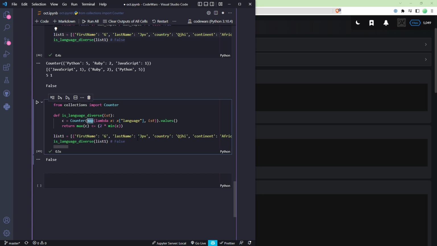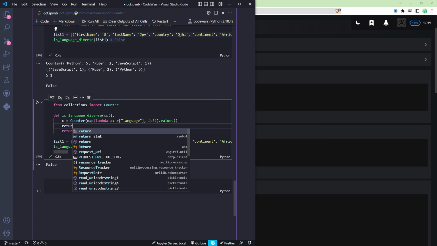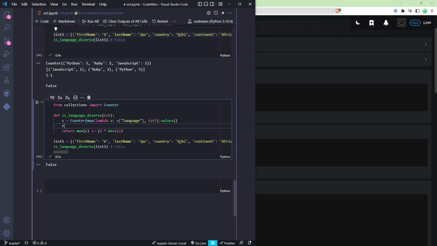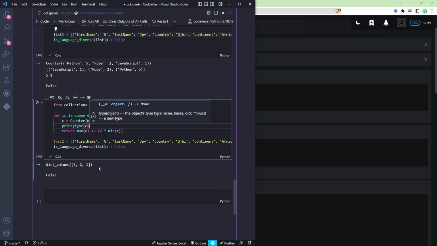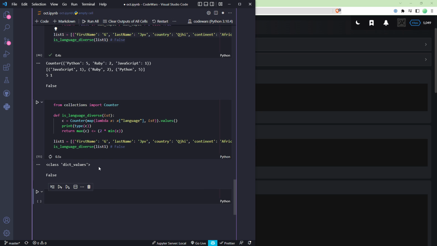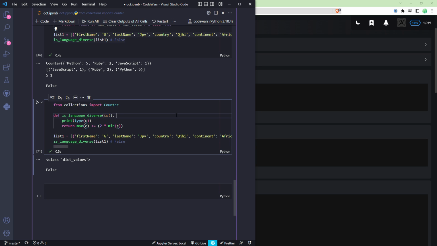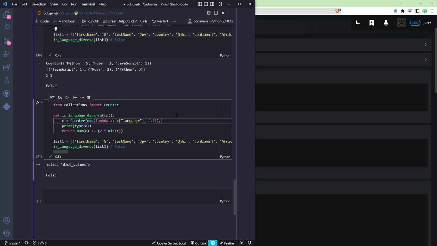Is that what it returned? What did it return? Dictionary returned what the heck? Dict values. What are dict values? Okay, so it's a dictionary. It's just the values of the dictionary. What if I get rid of this? Oh, not that. But collections Counter, it's a counter. That's a type. Right, okay, well, that's what we did.